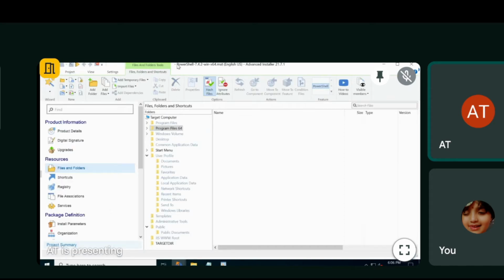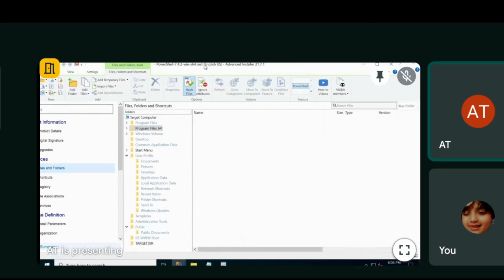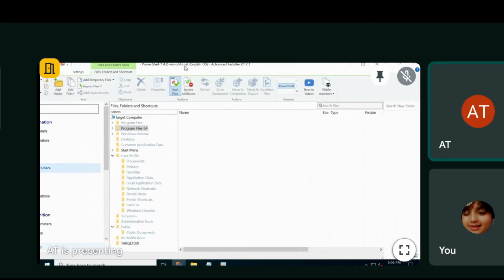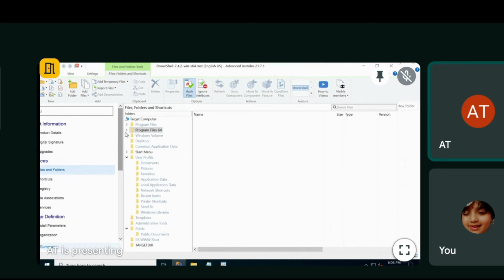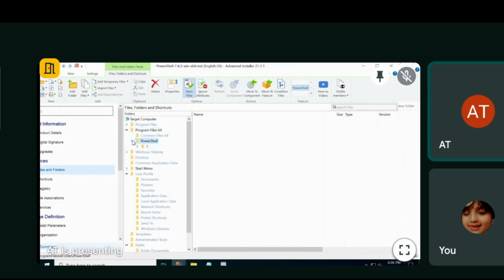This is our MST that is created. If you see the name at the top, now the name has changed to MST. So after making changes and save as, it becomes an MST, and we have both an MSI and an MST. Now for customizing the MST, I am going to make some changes so that the MSI and MST should have a difference, right? Why are we creating an MST? We should have some changes made. This is a customization here.